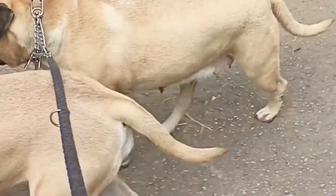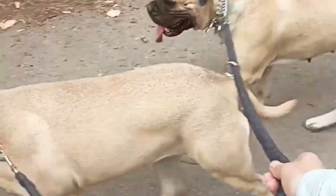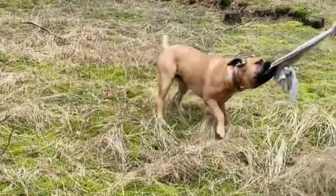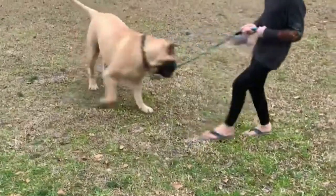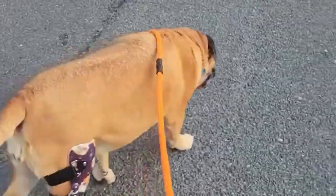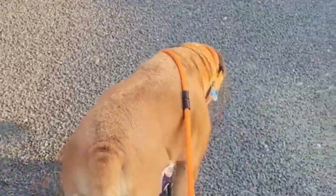Training: Due to their size and strength, Bull Mastiffs require socialization training, as it's vital that they learn how to behave around other dogs and unfamiliar people. As long as your Bull Mastiff is well-trained, they'll get along well with children and other pets, becoming loving and loyal members of the family. This breed is intelligent and responds well to patience, praise, and treats. If you want your dog to behave in a certain way, he must understand what is expected of him first.